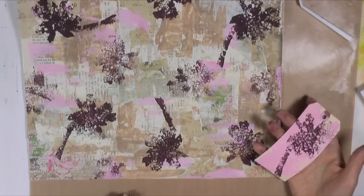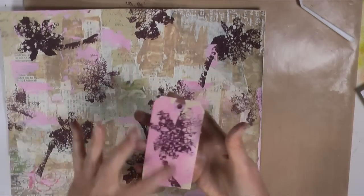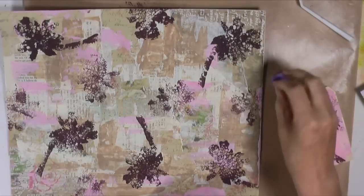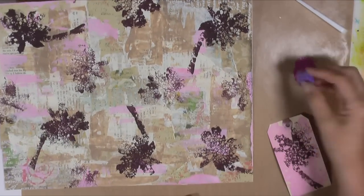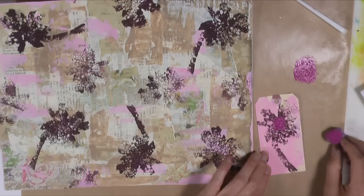And I want to put the centers into the flower. And because I'm not sure if I want to use that color, we're going to test it on this flower first. And I've got to find, there it is, my little center dot. And let's put down some paint. This one will be easier. I'm just going to put down the center in this. Oh, that's really pretty.